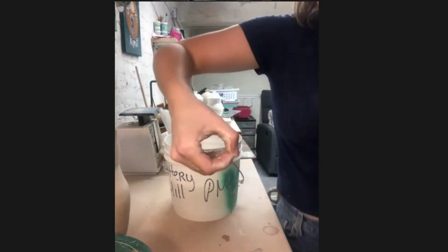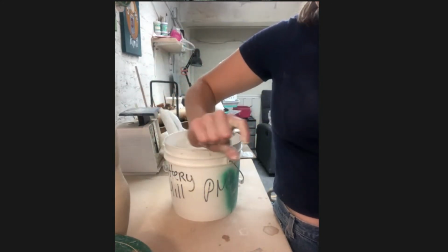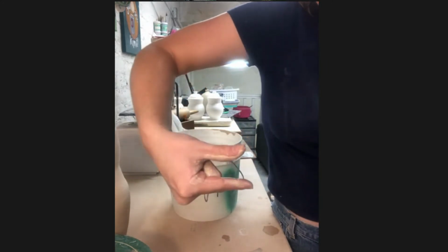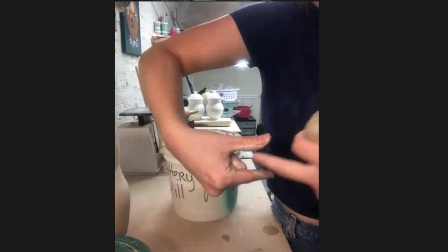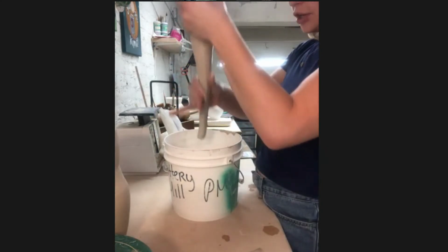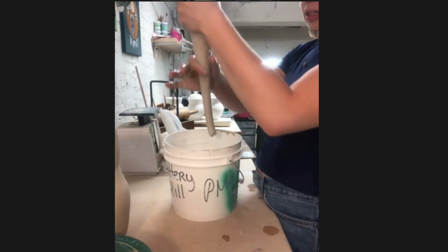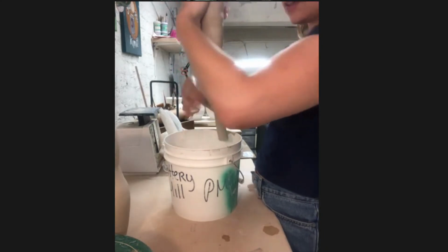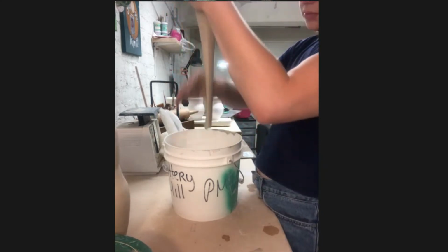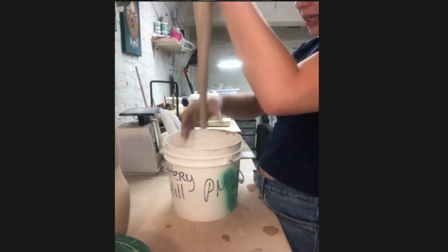So usually when I pull, I start with my hand in a circle. And then as I'm trying to shape my handle to be a little bit flatter, I'll kind of squeeze my thumb and my pointer finger to make almost like a rectangular-esque shape. So I'm just flattening out the slab. So I usually do a couple pulls on this side, and then you can see I'm twisting my clay, do a couple pulls on this side nice and flat, and then I'll twist it again. So twist, 2 pulls, and then pull again.